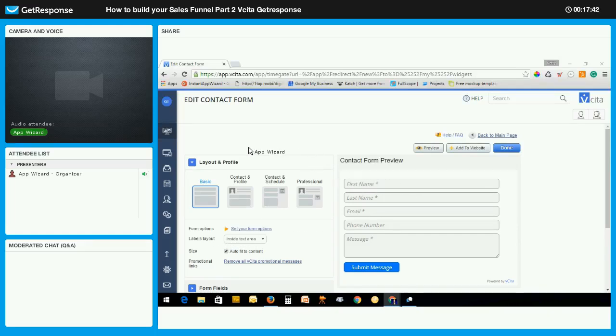The first thing you need to do is log into your account. Now, there is a WordPress download plugin that we're going to plug into WordPress, and it's going to instantaneously connect Vcita in your WordPress and on your site. You don't have to do anything once you get this part set up, except download WordPress.